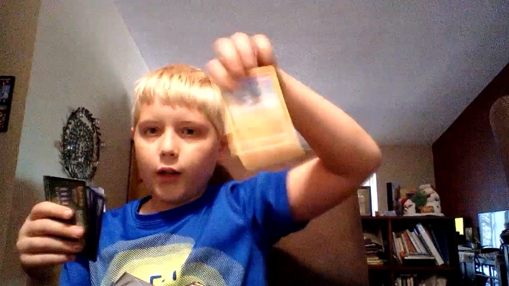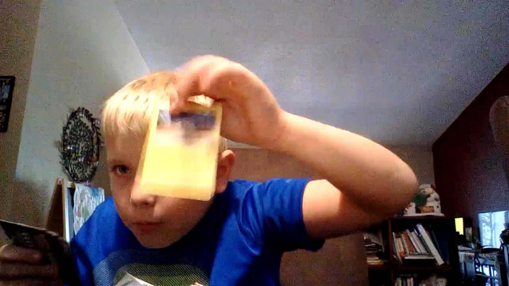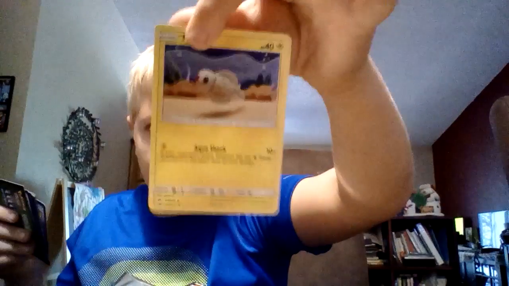I'm gonna break this stuff. There we go. So many papers. So we got a cool, we got a Rhyhorn, Riolu, we got a Riolu up in here. We got a Cutiefly, super weak. Got a, that's weird, Tynamo. Probably doesn't look that good, but we got a Tynamo.